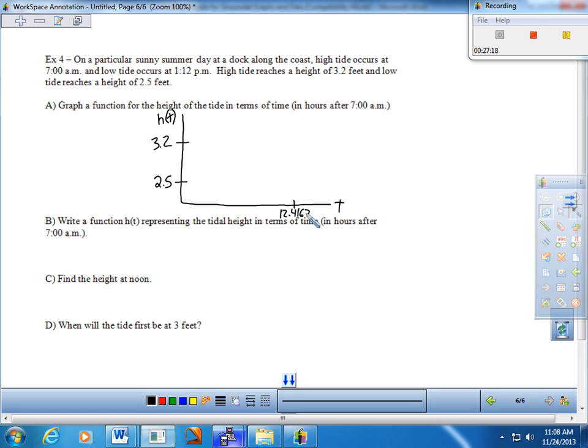That's our period. Half of it would kind of be right there. That would be the 6 hours and 12.5 minutes. Might use that just a little bit. Let's see, we're going from high tide to high tide, I see. So it's 7 a.m. It does say the high tide occurs. So let's get that going. So we're going to start here at the high tide.